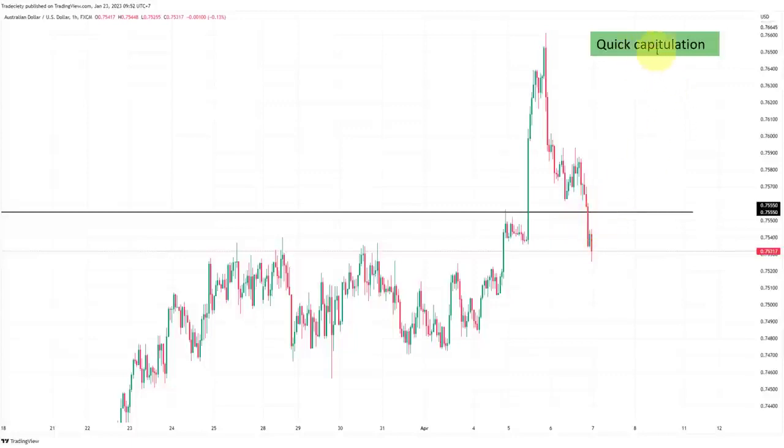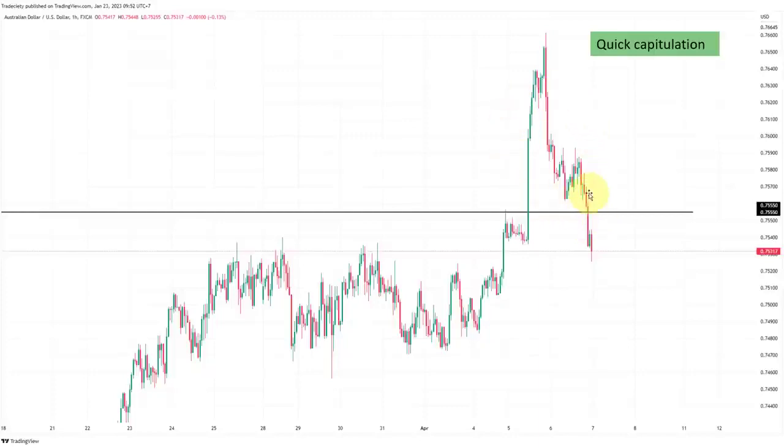This is what we call capitulation. The market is trying to advance, trying to make a breakout, but there is a violent rejection, a very, very strong move, and the market is not able to stay above that. If you see such a quick rejection, some traders may also refer to this as a trap or a fake out. There are many names floating around.